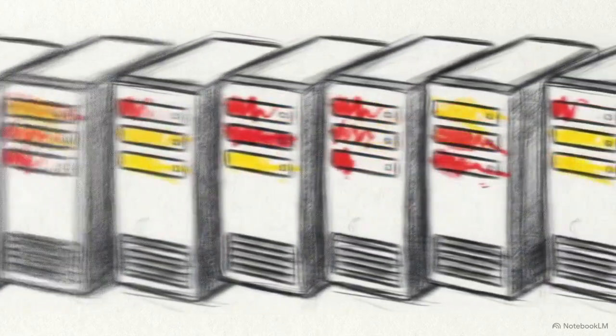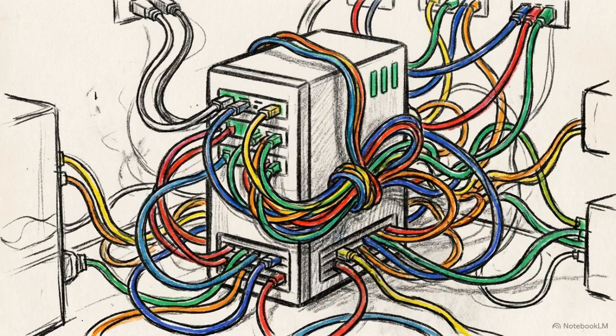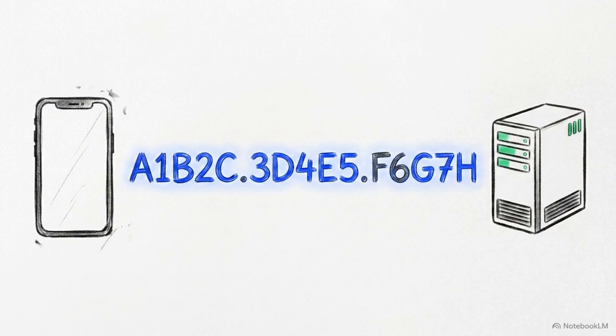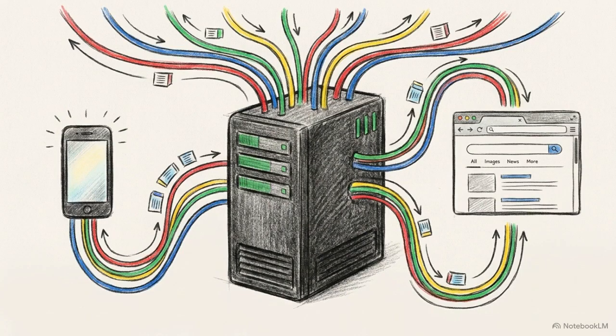This stateful model becomes difficult to manage when an application is distributed across multiple servers, as each server needs access to the same session data to recognize the user. To scale a backend efficiently across multiple nodes, the server needs a way to verify identity without storing local session data. It needs to be stateless. JSON Web Tokens, or JWTs, provide this stateless solution. They have become the standard for modern REST APIs and mobile applications.